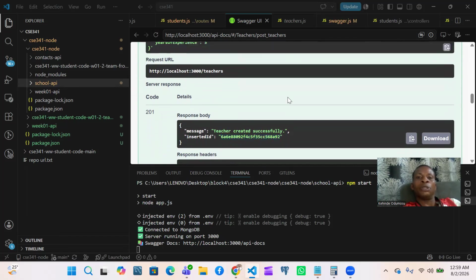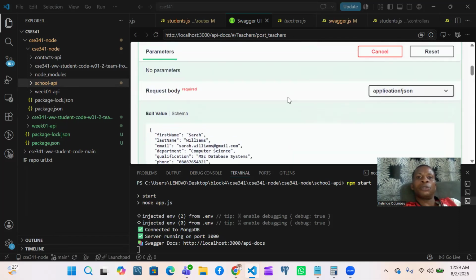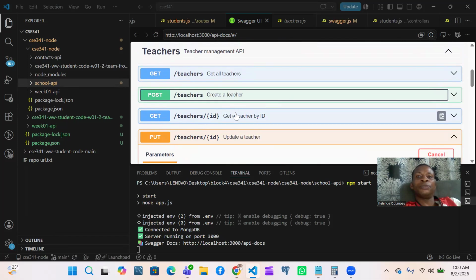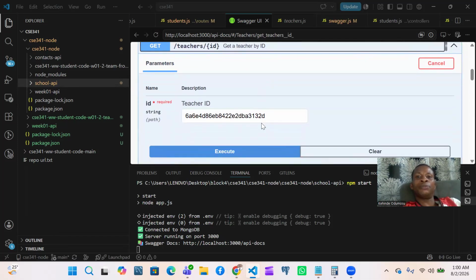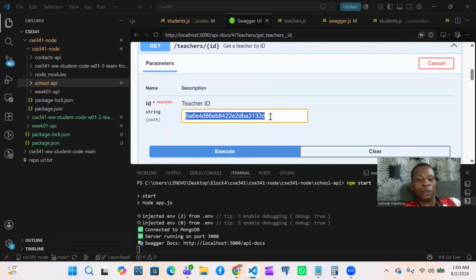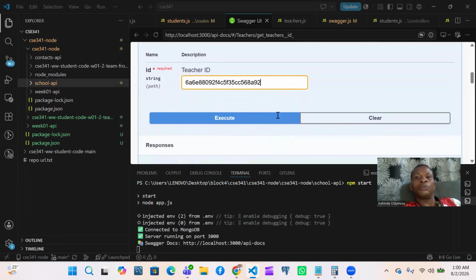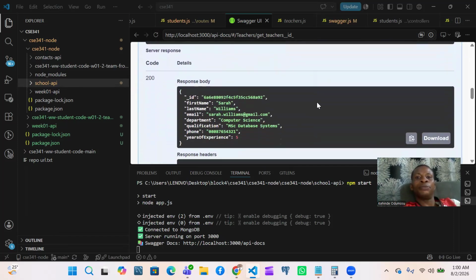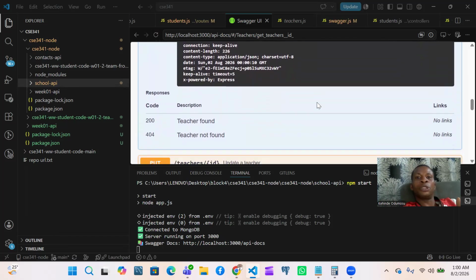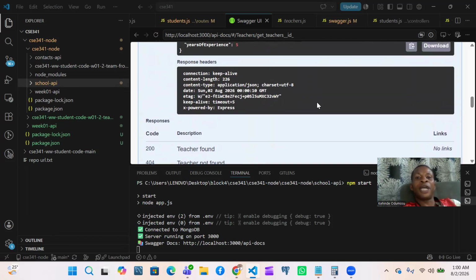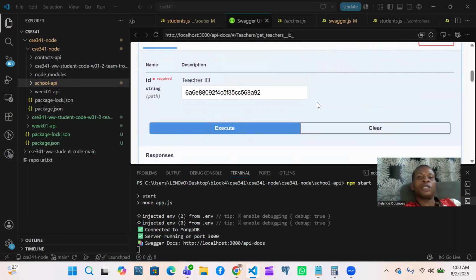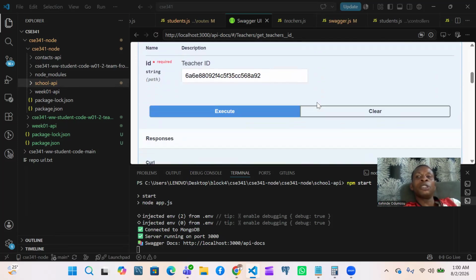Let me get a teacher. So execute here. It gives me Williams, because the ID is found in the database. That's why I'm able to get it from here. The first one I put there was the wrong ID, so it told me that it's not found.